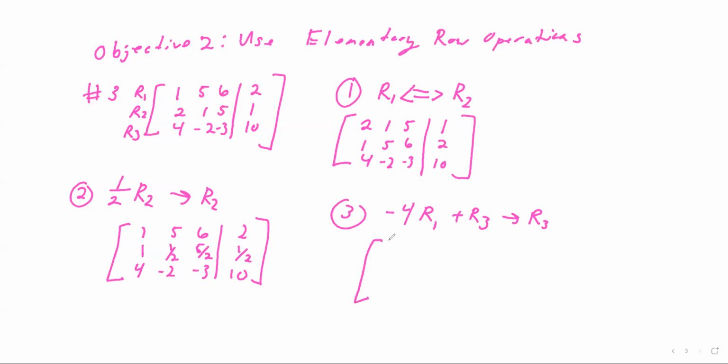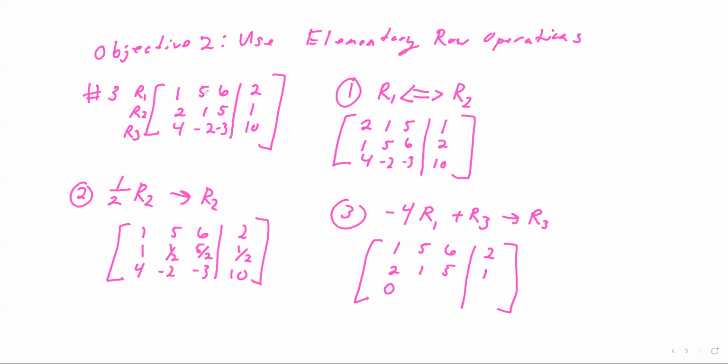So what this tells me is that row 1 remains the same, because the only thing that's being changed is row 3. Row 2 will remain the same. And now I'm ready to make my new row 3 by multiplying row 1 by -4. So -4 times 1 is -4. And then add it to row 3. So -4 plus -4 gives me 0. I then write the result in row 3.